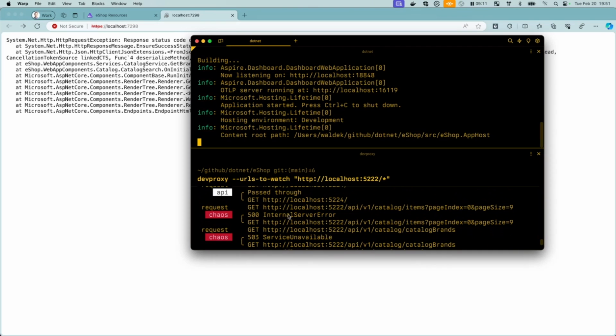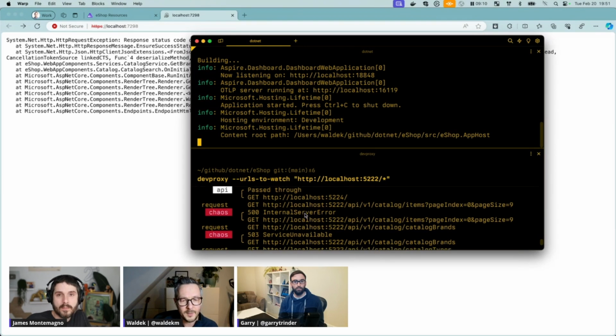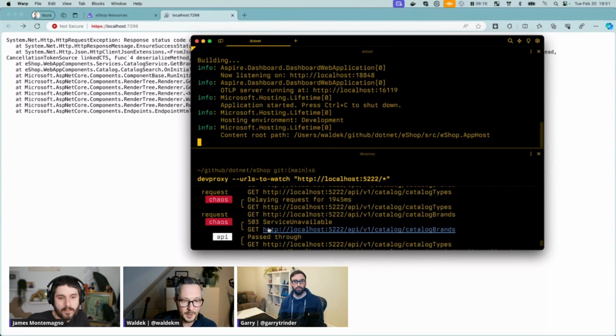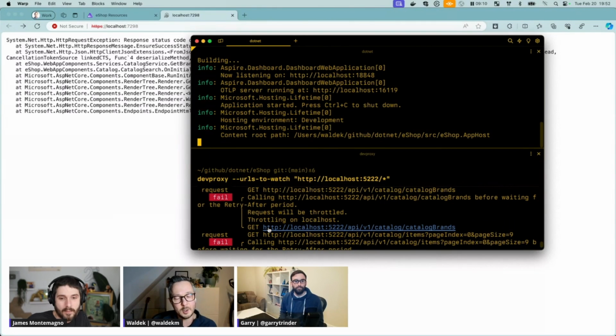We simulate errors. These are errors that otherwise would be really hard to mock, other than writing some code that mocks them. Here, we didn't change anything about our code. We just run it, and we've got these errors now, and we can see what the app does. We did a single refresh of the page, and you will see there's a 500, a 503, another call. How come we have all these calls from this single page?